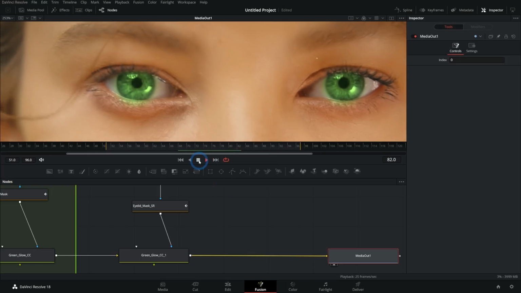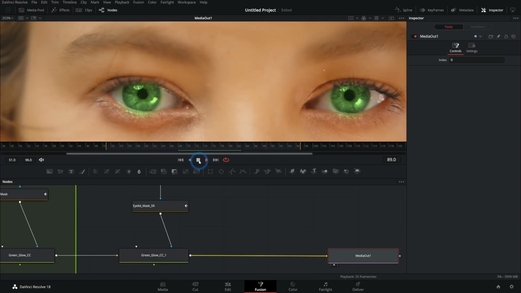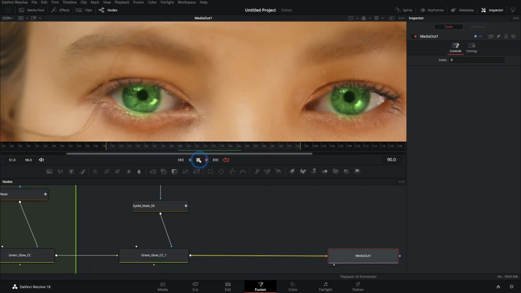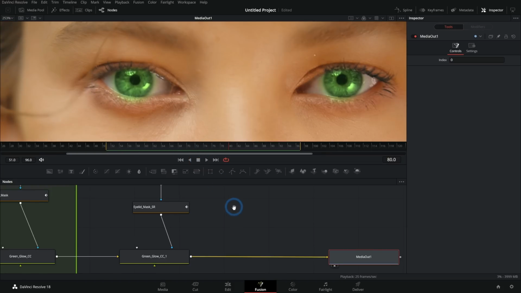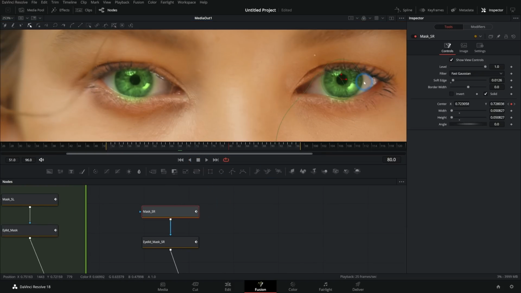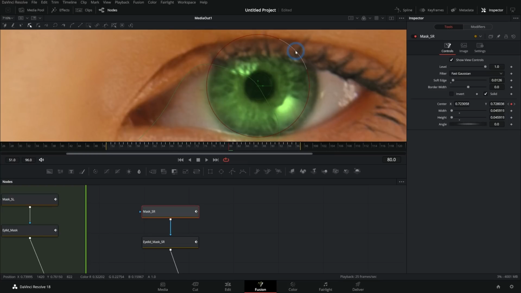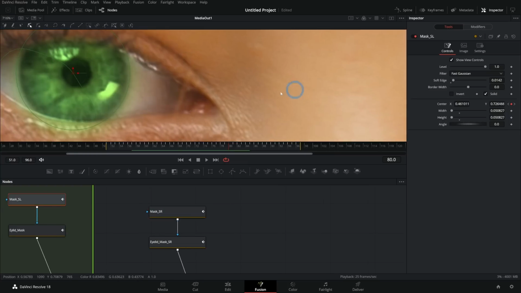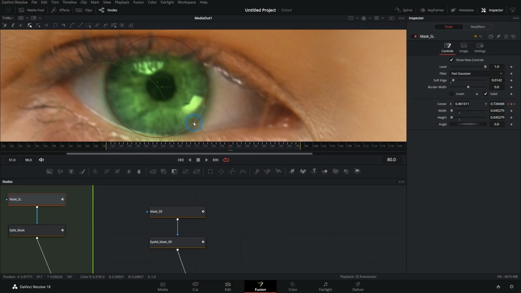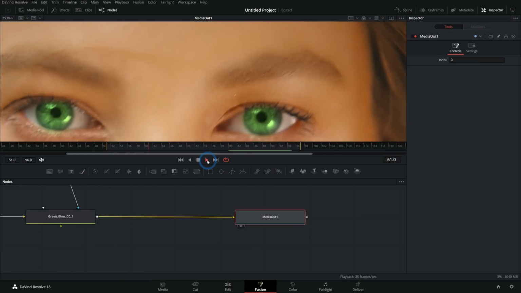And again, at this point, it's a matter of looking through this and seeing if there's anything that doesn't work or that you don't like and adjusting it accordingly. One thing I'll say is that I feel like this circle mask is just a little off. So we can take that down a touch. That'll probably be just fine for our fix here. Let's do this for the left as well. Just make this a little smaller, give us a little bit more wiggle room here and see how we like that. All right, looks pretty good.